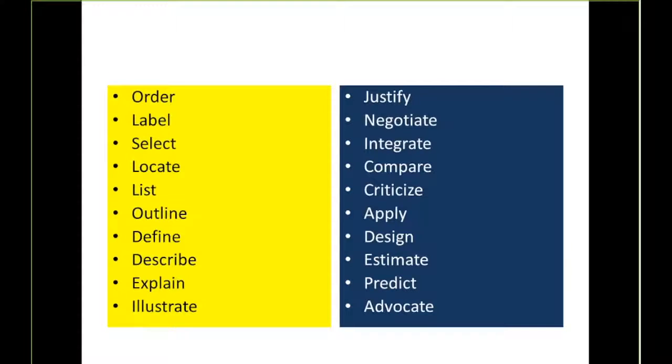Okay, so I hope the answer is the left side. We can see these are the relatively simple tasks, and on the right side, those are relatively more cognitively advanced tasks. Even with children at elementary school, it's possible for them to perform relatively complex tasks if you give them enough scaffolding. If you give them the language, if you give them the examples, if you ask them to look at each other's work and provide feedback, they will be able to perform cognitively complex tasks.